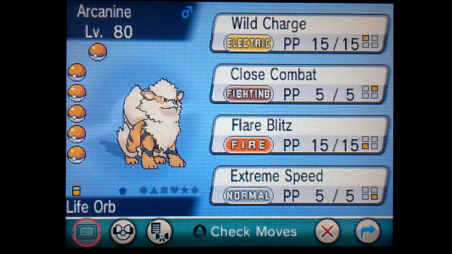The item is the Life Orb, which gives all of his attacks a power boost in exchange for some HP, which is usually worth it because his attack stat is good but not great, so it complements him very well, I believe. The moveset from most to least important, number one I would have to say would be Flare Blitz for power, coverage, accuracy, STAB, and a chance to burn, which is always nice. It does cause quite a bit of recoil damage, but often more than worth it to eliminate a big threat in battle.